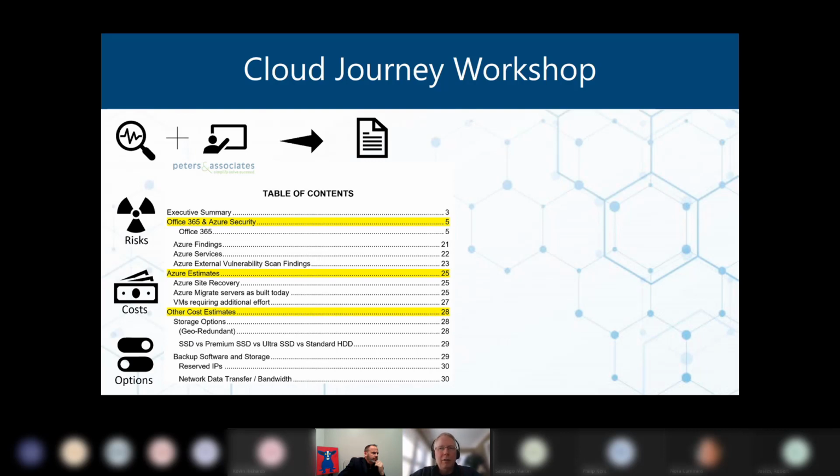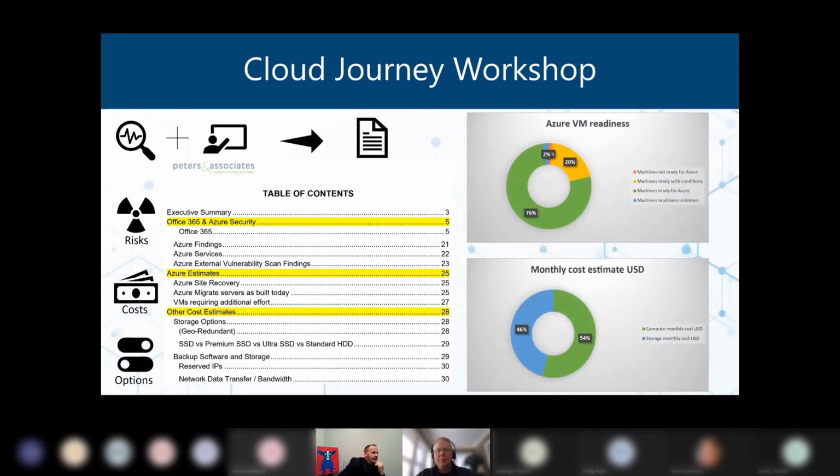So all of these things are possibilities. DR is certainly a big use case for where organizations are looking at this, as well as backup and the all-in strategy. I'm saying a lot of words, but I'm trying to give you confidence that all of these things can be looked at. This is a journey, if you will, this cloud journey workshop, that I'm going to say at this point 20, 30, 40 customers have gone through as they begin their efforts up into the cloud.